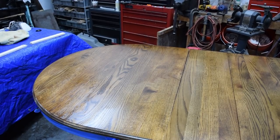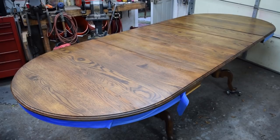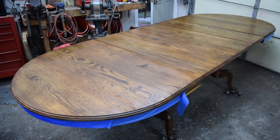Okay, let me get to work. And we've got the glaze coat on. I don't know if it shows in the video, but it's made a huge difference. It's given the table a richer look. It's added a little bit of red to it, which it needed.